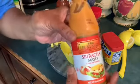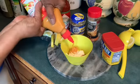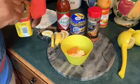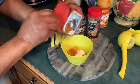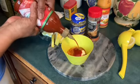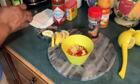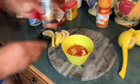I'm gonna add sriracha mayo, about a tablespoon, Old Bay seasoning, about a half teaspoon, Tabasco sriracha, about a teaspoon, minced garlic, about a teaspoon, sweet paprika, about a teaspoon.